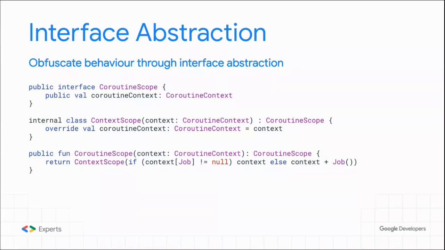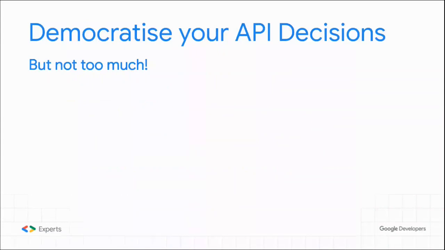And one of the things you can do as well is to democratize your API decisions. This is something we did in Scout, but be aware that you don't want to do it too much, because you might end up becoming paralyzed a little bit by bureaucracy and by having too many stakeholders in the decision-making process. But you can do an impact analysis. You can contain your risks and kind of manage what you need to do.